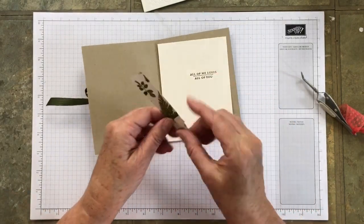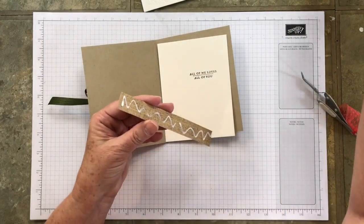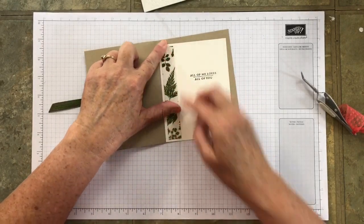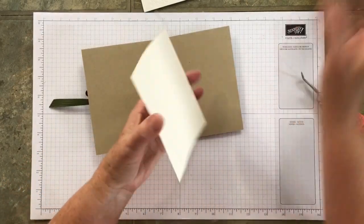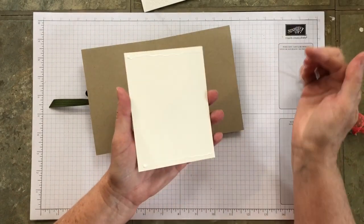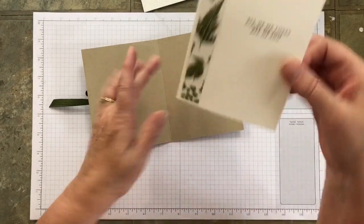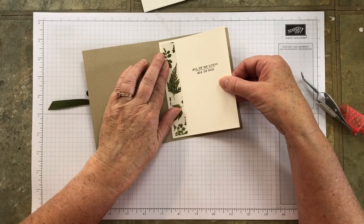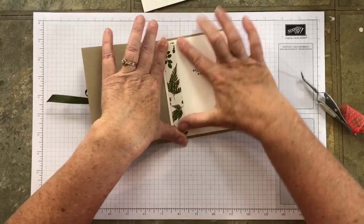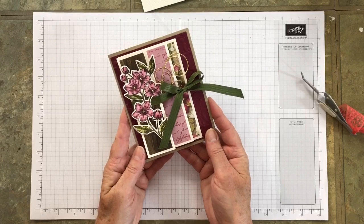We've already stamped it. We're just going to glue this little 3/4 inch wide strip of that designer paper down the left side, leave a little border all the way, and then we glue this in. And oftentimes when I glue the inside of a card in, I just do the top and the bottom, because sometimes glue leaves a mark, and so I just don't want it to show if it does. So, and there we have our first card.